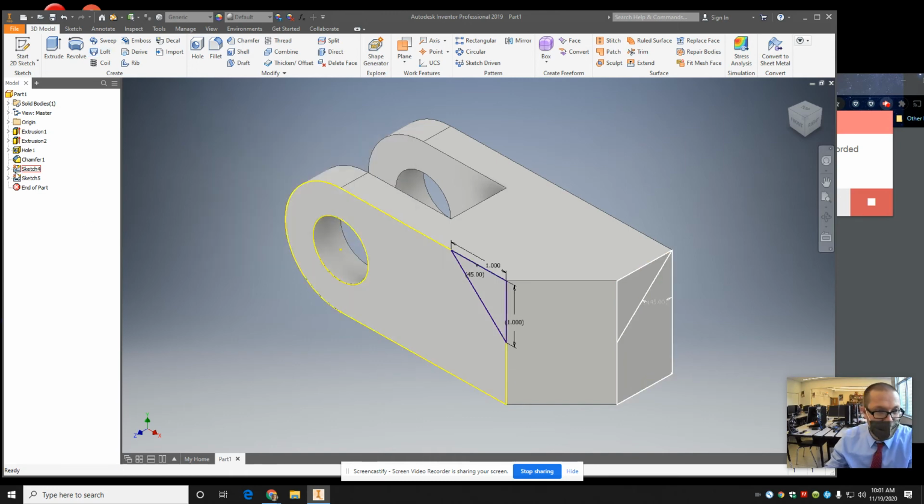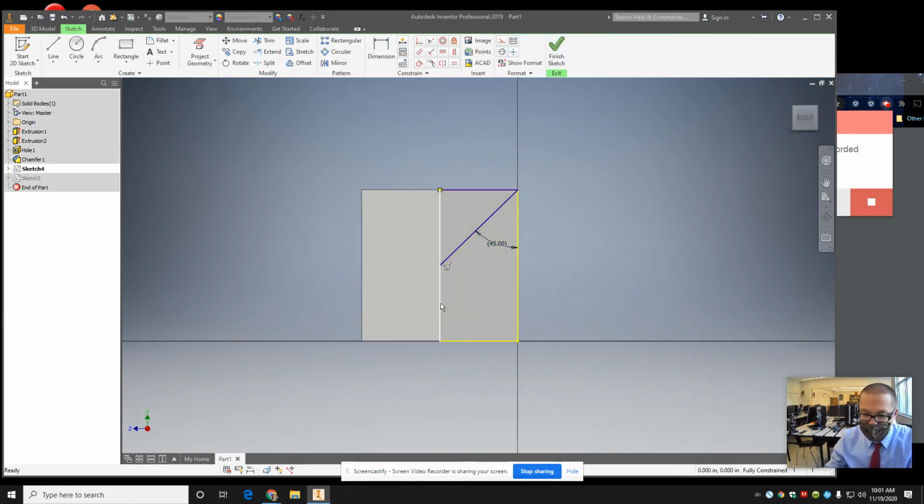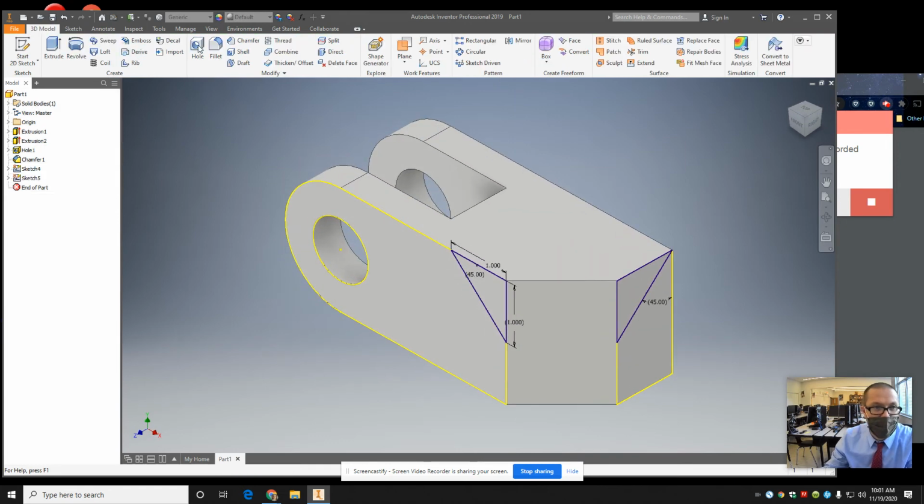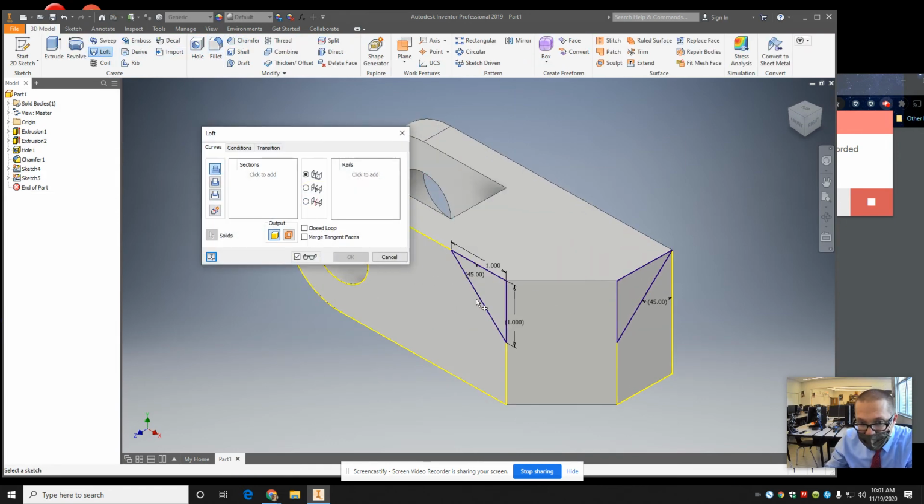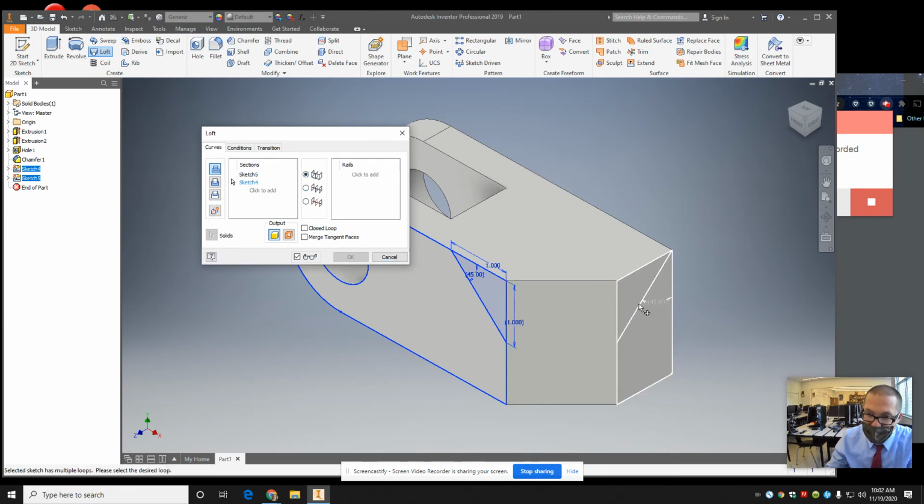Okay, so I have to go back into that sketch maybe. I don't know if it'll let me delete the projected lines. That's the trick. That's what I need to do. No, it's not letting me delete the projected lines. All right. So let me try starting with the other side first. Loft. I want that sketch. Try again. Loft. I want that sketch. I want that surface. See how that's turning just barely a little white? There we go. Then I want to click to add this sketch.